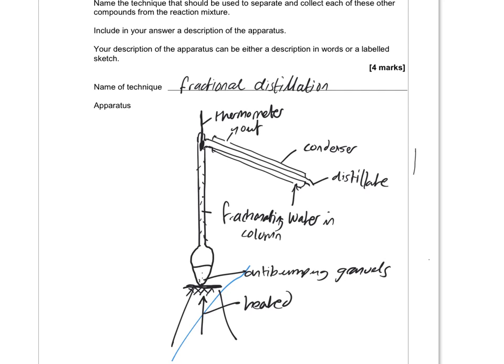The vapours will then rise. Let's have some nice vapours here. The vapours will rise up the column, and there is a temperature gradient, so as you go to the top, it's hotter at the bottom and it's cooler at the top. And therefore you're going to get more volatile liquids rising, and as they reach the top and start to pass down the condenser, they start to cool and condense from a vapour back to liquid, where they come off as the distillate. So make sure that your thermometer bulb is right over where the vapours are about to condense.